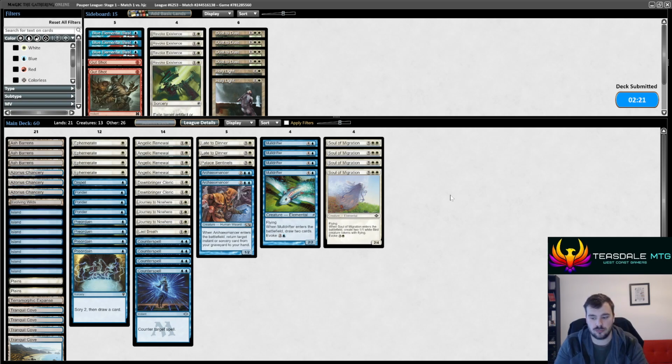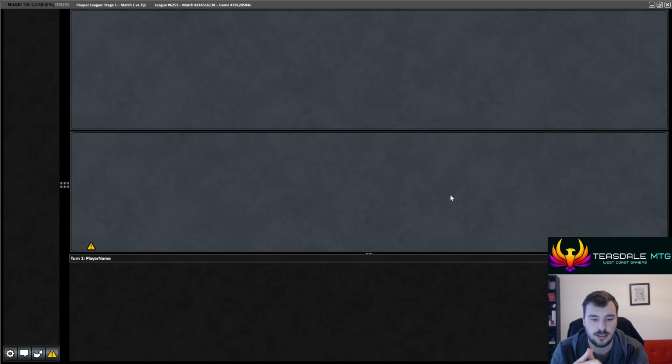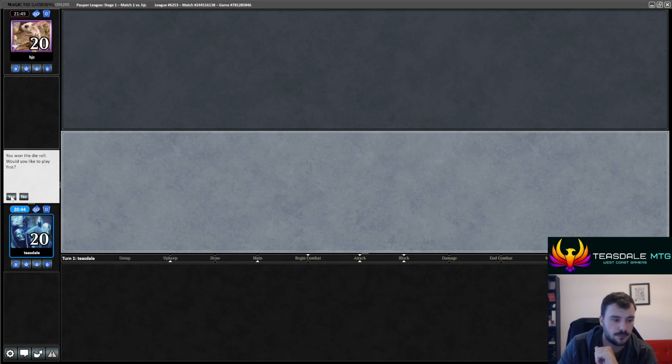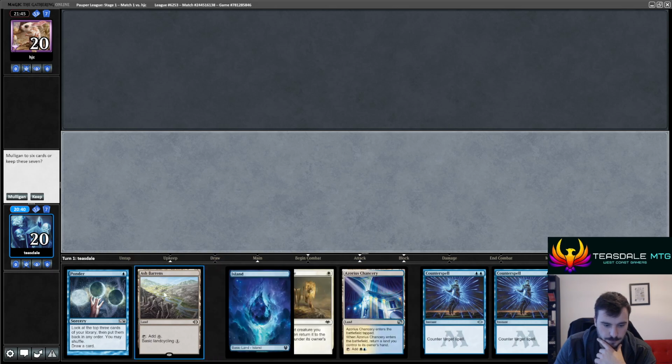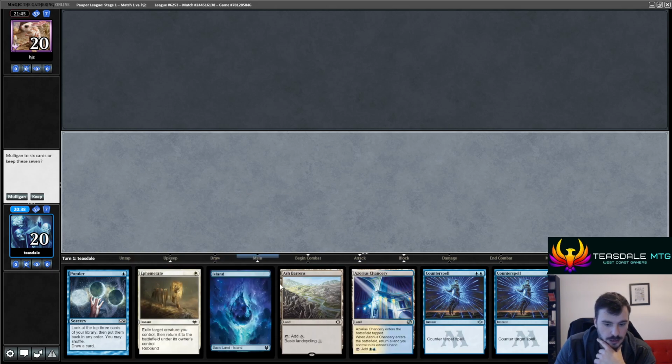I don't think this is the greatest of matchups. Obviously they've got worse mana than us, is the main thing. But they do have a lot better removal. As you see, the mana was a bit clunky there. They only had the one white source. At least we know what we're against for this game.